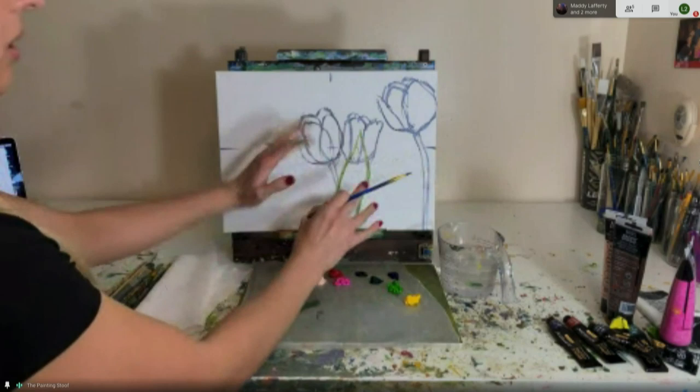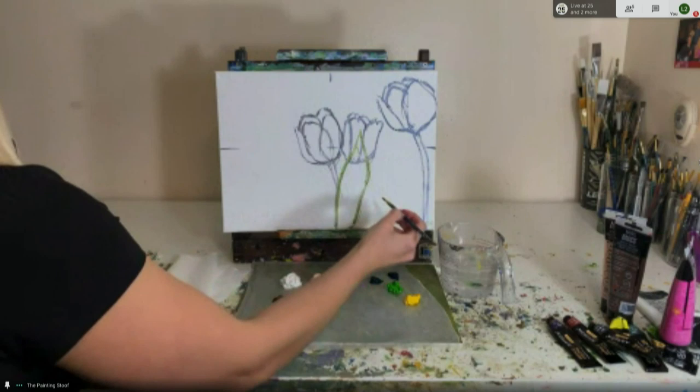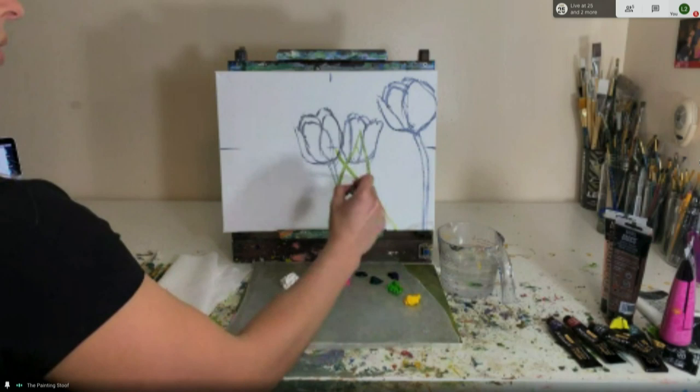All right, and then we have another leaf in front of this leaf that I just want to sketch out really quickly. And that one is going to come down to, so we have our center here and our right side here. It's a little closer to the right side on the bottom. And then it's going to come right at the edge of that flower. So we just want to have a nice little diagonal with a little bit of a curvature in it.